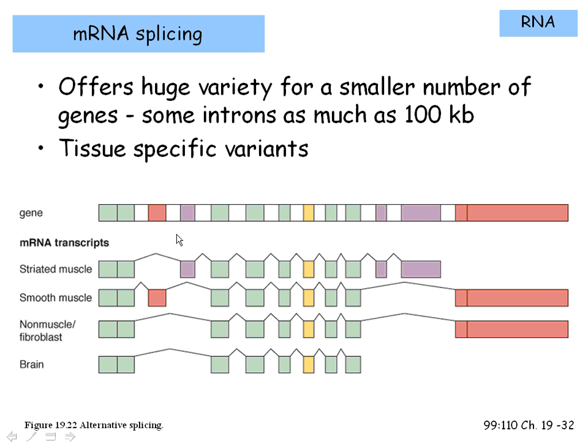It has only kind of the minimal package, if you like, of what it takes to make this protein work. And it's a matter of considerable interest to people to look and see why that patch of sequence allows that protein to function in the context of striated muscles and so on. And this general theme of having one gene with a number of different exons that can be spliced differentially is repeated in many contexts. This is one of the major ways, not the only, but one of the major ways that tissue-specific proteins are generated. And you may remember we talked about tissue-specific enzymes for glycolysis and gluconeogenesis and so on. And this is one of the ways that's accomplished.